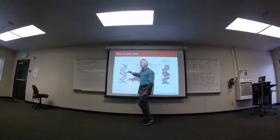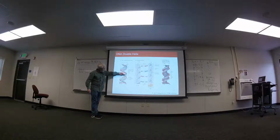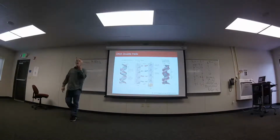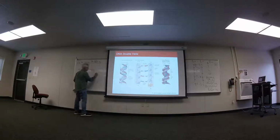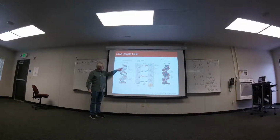Okay. Well, how is the code embedded in this molecule? It's a sequence of nucleotides along one strand. The alphabet is only 4 letters, but you have an unlimited number of possible sequences, just like our language has 26 letters. DNA is a linear language like the English language. We can always coin a new word by changing the spelling. We change the spelling, that means one thing, that means another. Change the sequence of this 4-letter alphabet, and it spells hemoglobin, or a muscle protein, or an antibody. So any spelling is possible, embedded in one of the 2 strands.